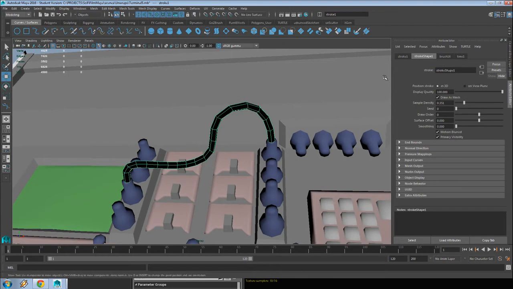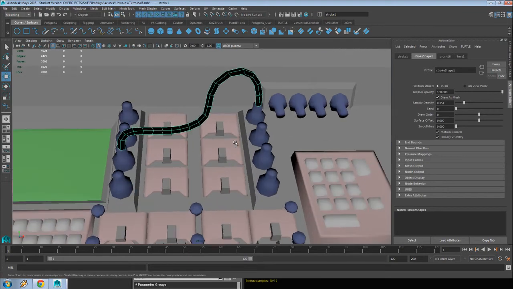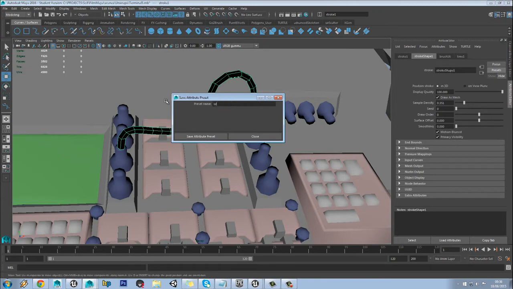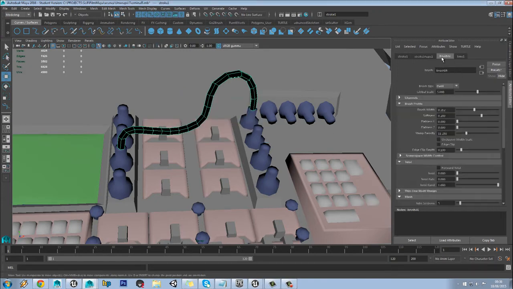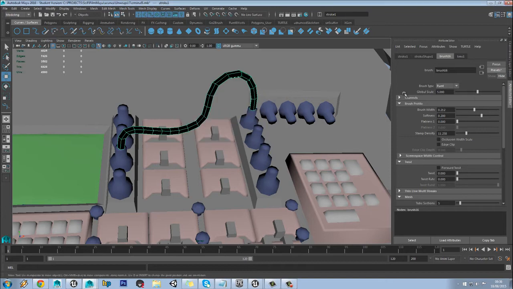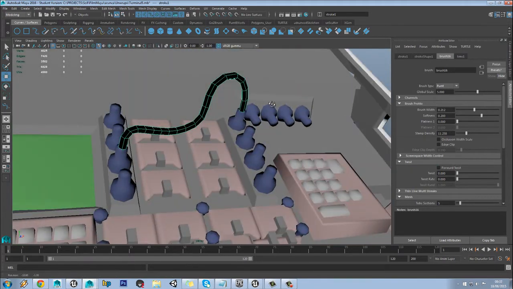Another really useful thing you can do, if you're happy with how that looks, and obviously we're going to make wires all on here and all down here as well, is go to presets, save stroke preset, and we'll call this wire. Then go to this one, go to preset, save brush preset, and call this wire 2. Then whenever you make a new one, let's change some settings. Let's put that right down, and put the tube sections right up or something. Then if you go to presets, you can go to wire 2 and just go to replace, and that will load that one in.